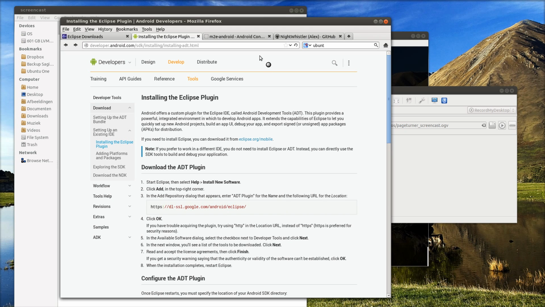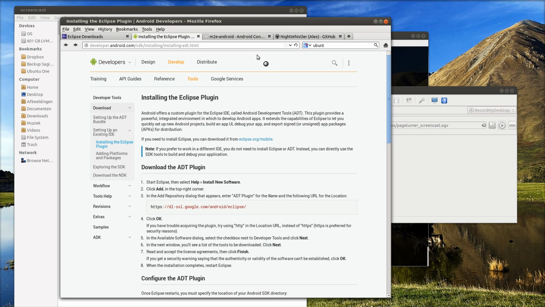The important first thing that you have to know is that you should not use the ADT bundle that Google provides. Use a plain, clean Eclipse Juno and install the plugins yourself. That's the best way to get it working. Now, for this tutorial, I already have a working ADT setup, so a working Android SDK, so I'm not going to show you how to set that up. There are plenty of other tutorials to do that.